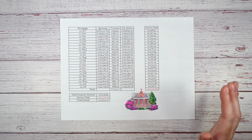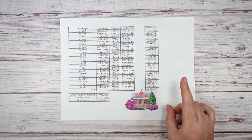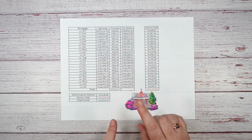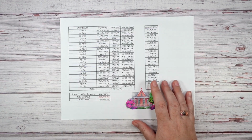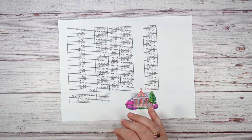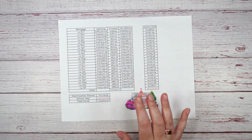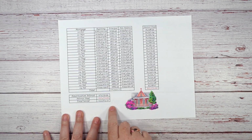It's just taking a look at it and going, hey, where would I be if I didn't add the principal only payment on top of what I needed to pay every month? And where am I now after making all these payments for principal only payment? Regardless of if I make that payment in the future or not, which I obviously am, I have already saved this amount, and that can't be taken away. But I want to save more than that.